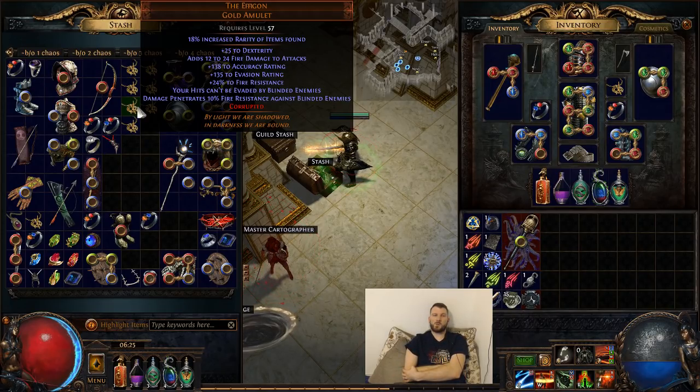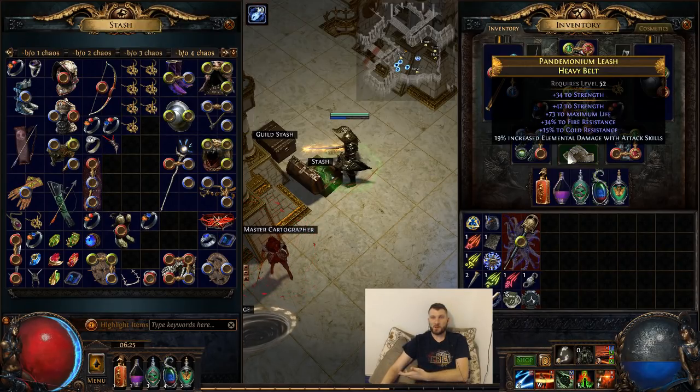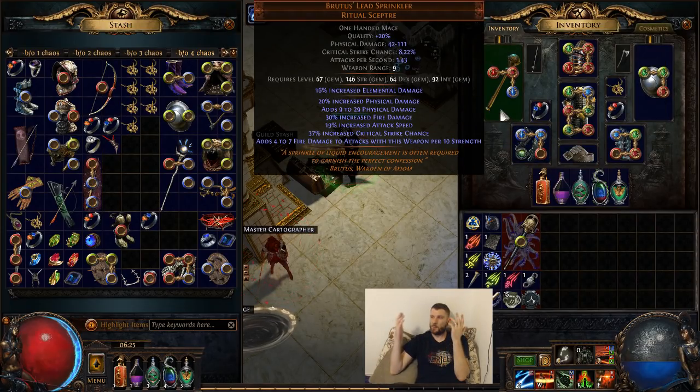I think this thing will eventually catch on to how strong it is, because blind on hit does exist. And Saboteur could be used with this. But it's very specific to fire resistance, fire pen, and blind. So the only thing I could think of, coincidentally, was my Brutus Lead Sprinkler. Hey, when in Rome, it finally works.